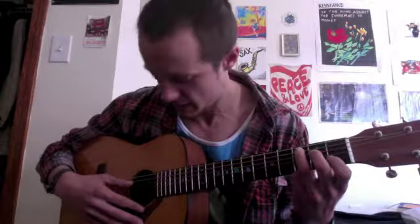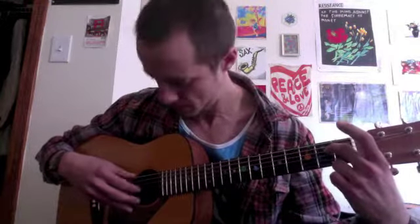One more thing. You can accidentally mute some of these strings if you're not careful. See how my fingers here are stacked up like this — one, two, three, four — for a C chord. Now take a look at this finger right here. It's on a string, but then we have another string — can I show you that? Another string: the G string next to it down here, the fourth string. So my finger's on the third string, right there. That's what that sounds like. Here's the fourth string, one more down.